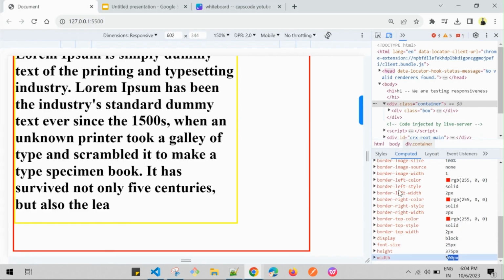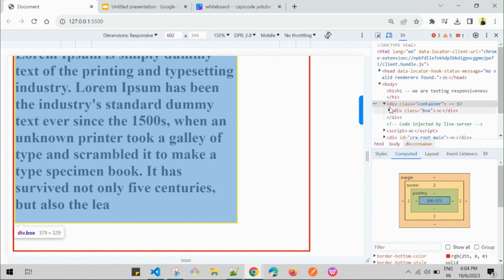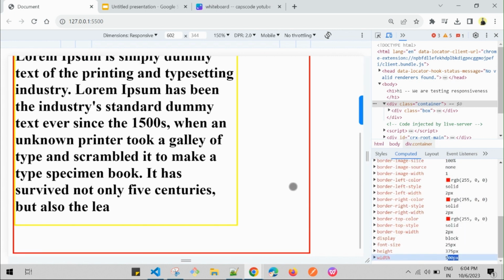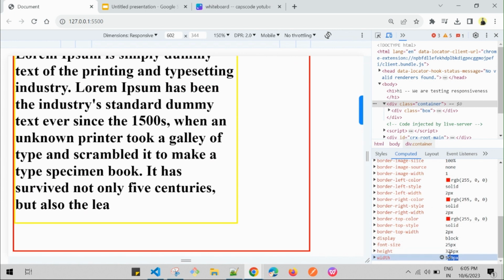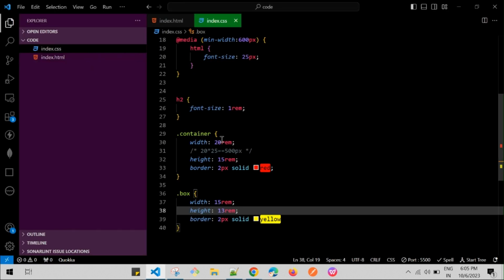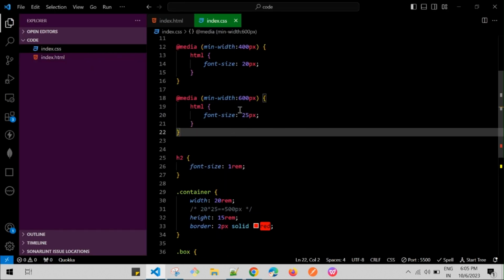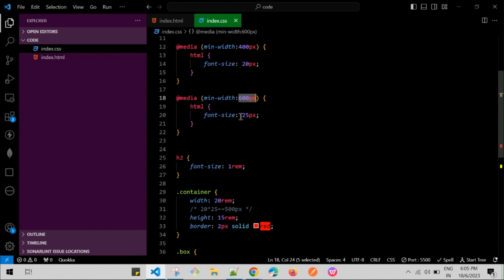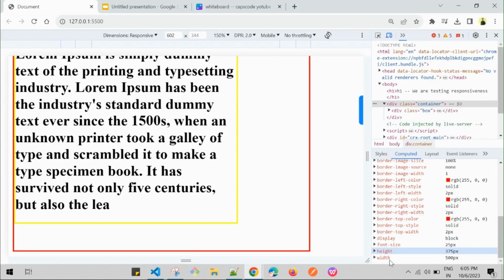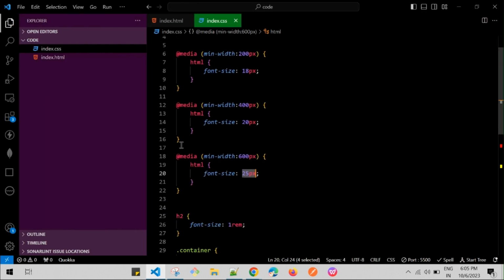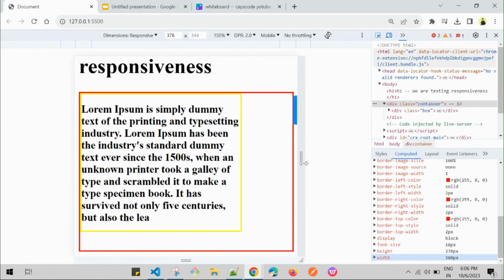Similarly for height, similarly for this box width and height. Just see how this width and height is getting changed at these breakpoints. So now our breakpoint is 600 pixel, font size is 25 pixel, due to which the width is coming as 500 pixel. Our another breakpoint is 400 pixel and more.